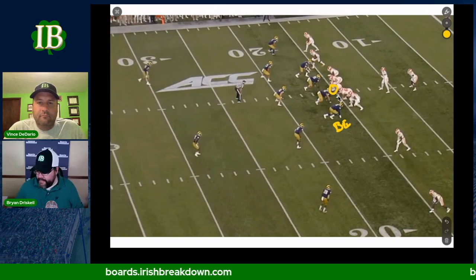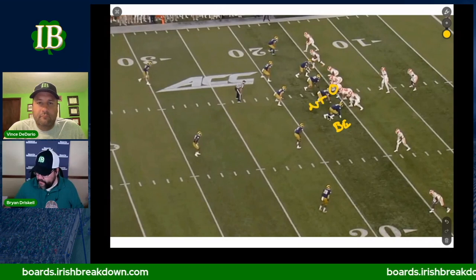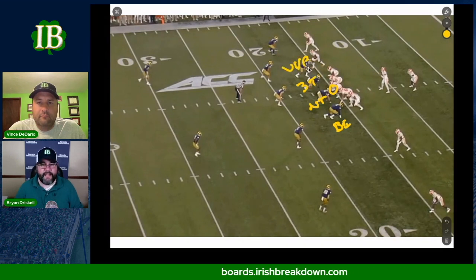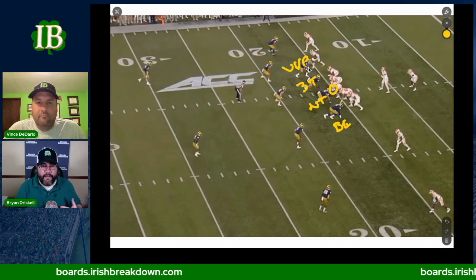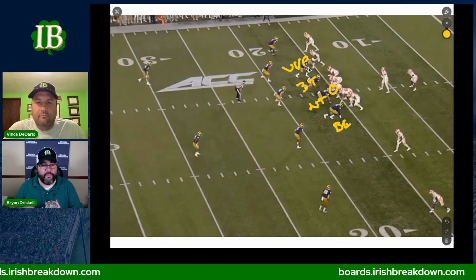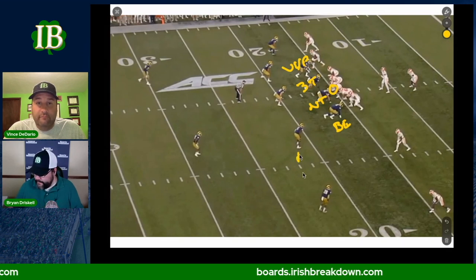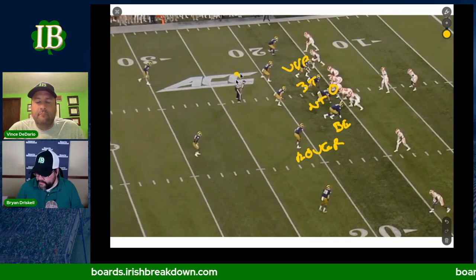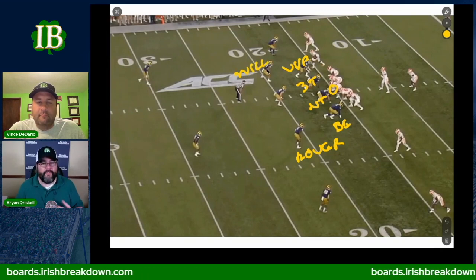So you're going to have your big end, your nose tackle, your 3 technique, and your Viper set as such. Viper and 3 technique, more often than not, go to the boundary. Nose tackle and big end go to the field. Same thing here with the Rover, second level. Rover is here. And the Will is, more often than not, going to be a boundary guy.